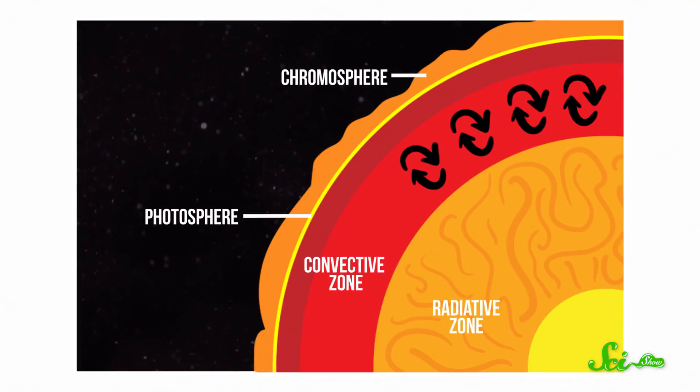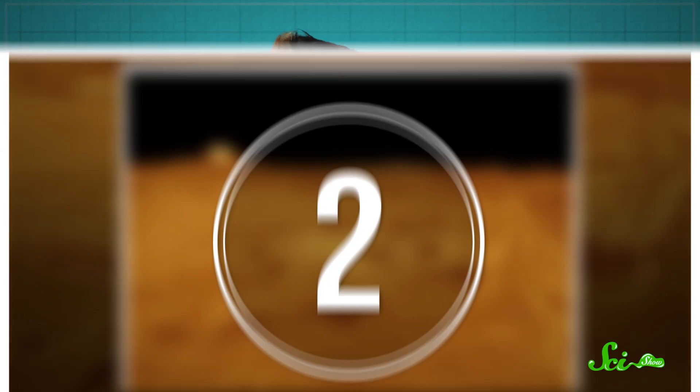But all of this is based on what we can observe on the surface of the sun. We can't figure out how these phenomena are created by what's happening beneath the surface. Maybe they're caused by forces between the outer layers of the sun that are churning in convection currents, like pots of hot water, and the parts below them that aren't. Maybe it's more about the motion and the convection currents themselves. We still have a long way to go before we'll understand where exactly the field originates — to get our answers, we'll need to look much deeper.